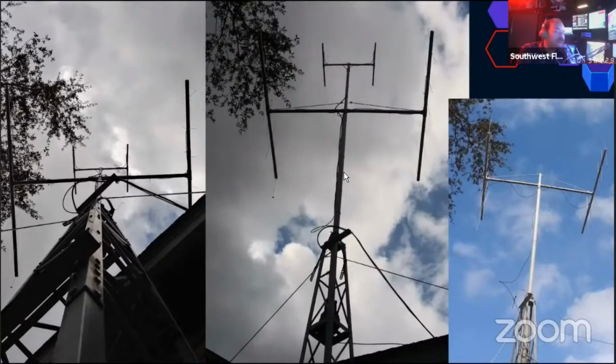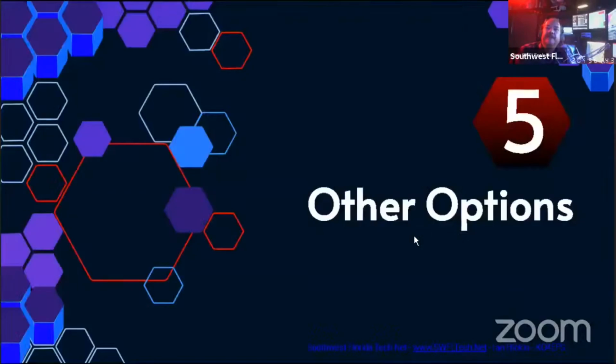around. What you don't see right now is I have my 6 meter up there too right now. My 6 meter is hanging about halfway up this pole right here. It's right there. So I got 3 stacks.